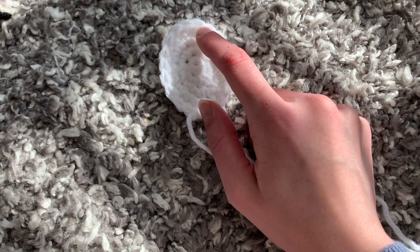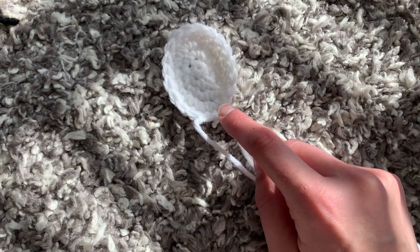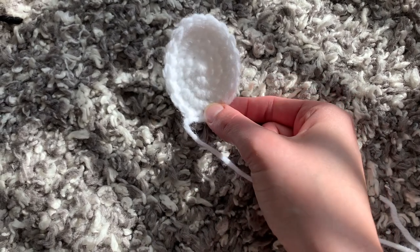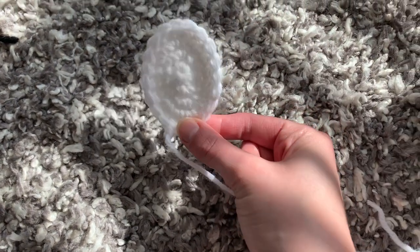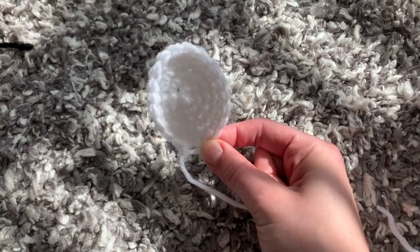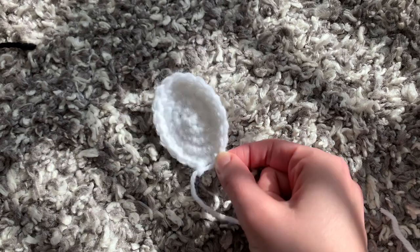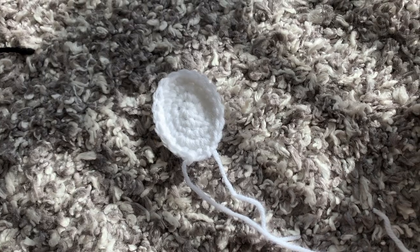And then I did it one more time where I increased on the top, came back down, and then instead of increasing on the bottom, I actually decreased 3. So I kind of cinched it a little bit, and it made what we're referring to as a wing shape. I just thought that was really cool and very interesting, and hopefully I can get some video of me actually crocheting it. But who knows, this morning is kind of a wild one, so who knows what happens.